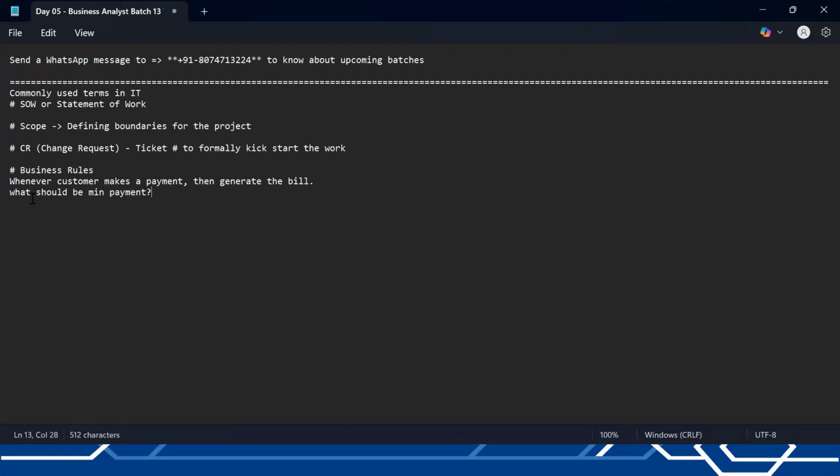That is not the case. What should be the minimum payment? A customer can only pay an amount as per the bill. Suppose the bill is 1,000 rupees, then the customer must make a payment of 1,000 or more.